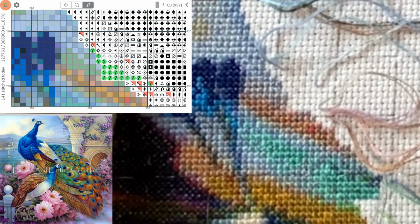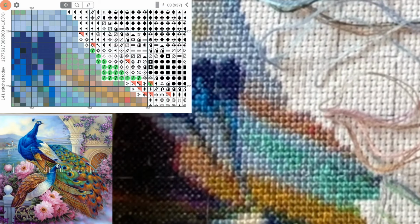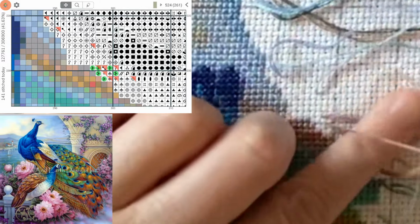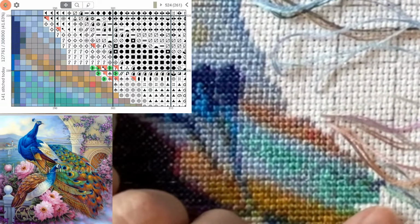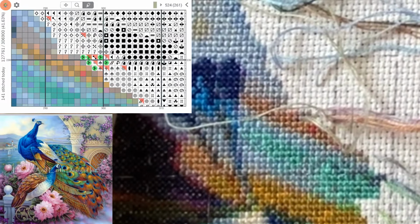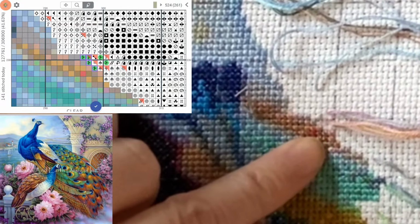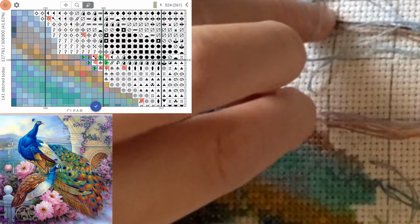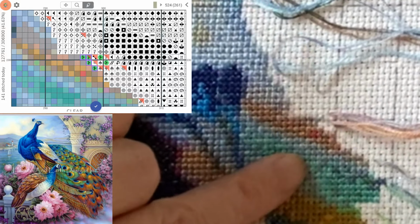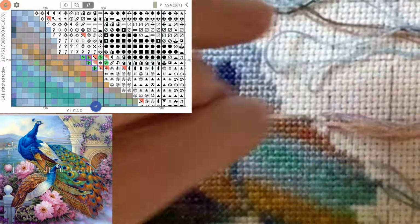Okay, what I'm actually going to do is fill in some stuff that will be below that anyway. Nope, that is the wrong color. Yeah, 524 is a pale green and is not a pink, so I knew I had grabbed the wrong one. So do those. That knot that wouldn't stay in a loop, the one I had to cut out.